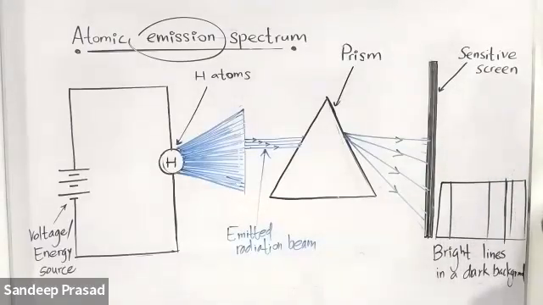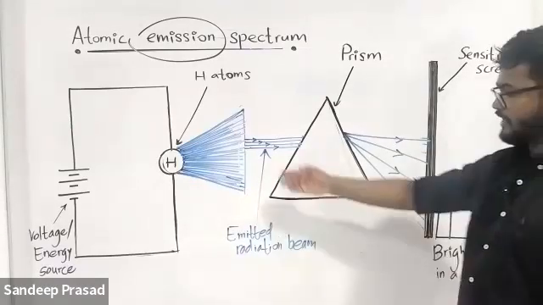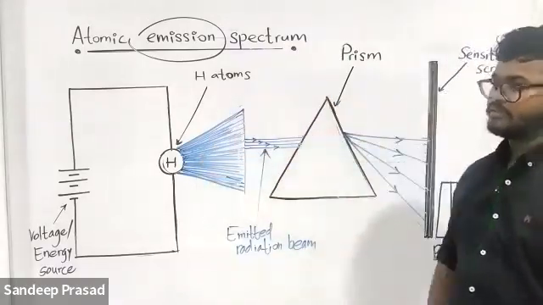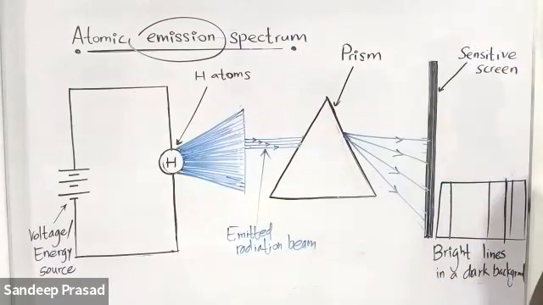So this is the emission spectrum. That's also discontinuous, right? Because only a few radiations are emitted, because few electrons are coming back to the lower energy levels. Let's draw the same diagram for the emission spectrum as we drew for the absorption spectrum.